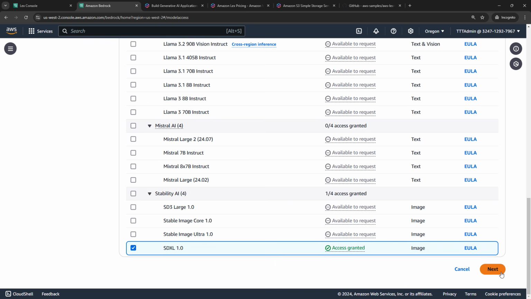This can take a few seconds to a few minutes, but once you've been granted access, you should receive an email letting you know that you now have access. I've never personally been denied access. I suppose that could happen, especially for some of the larger, super expensive models, but for these that we're using here, I think they're pretty widely accessible. All right, so you should have the access that you need now to the Bedrock models.